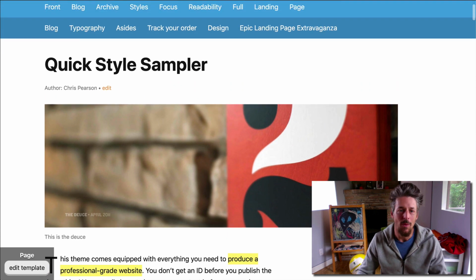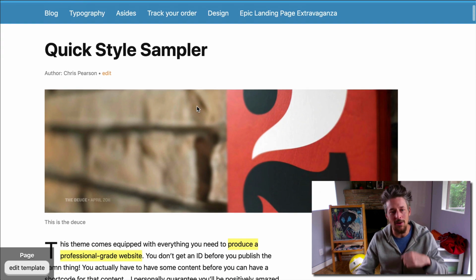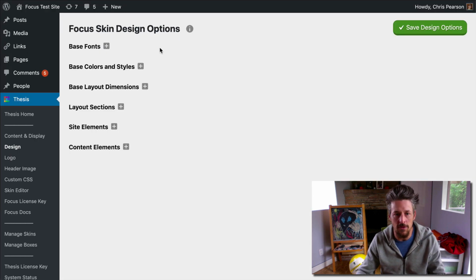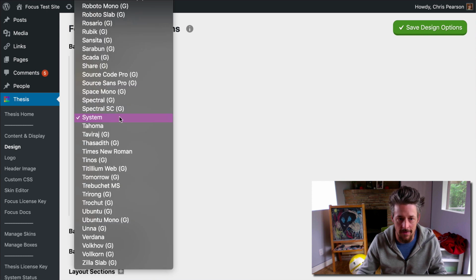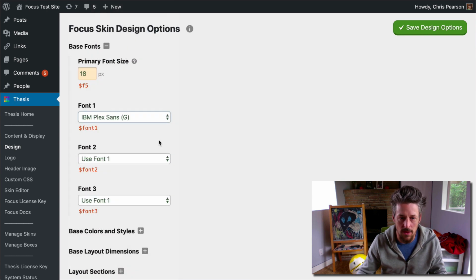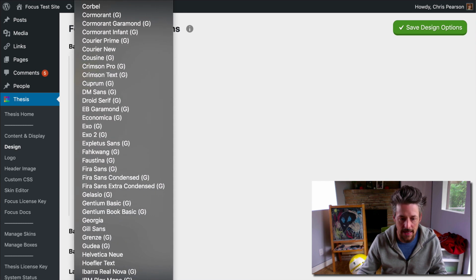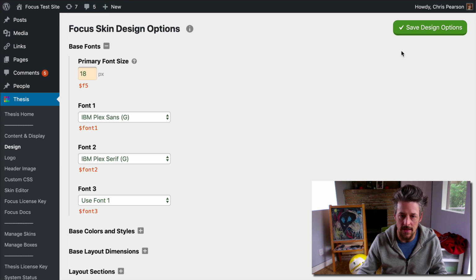You can make changes. We can change fonts easily. I didn't even do that here for this example, but that is easy to do using the Google Fonts library. Let's just do that real quick. I'll show you one I love right now. Let's go to IBM Plex Sans for the headlines, and then we'll do IBM Plex Serif for the content. Let's see what happens.